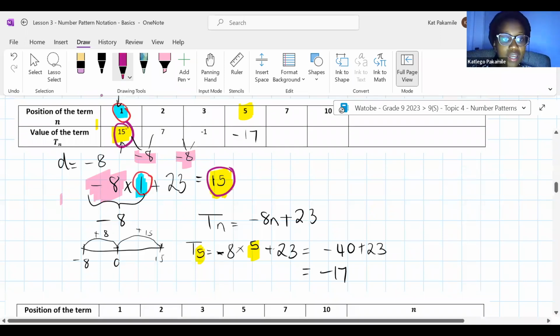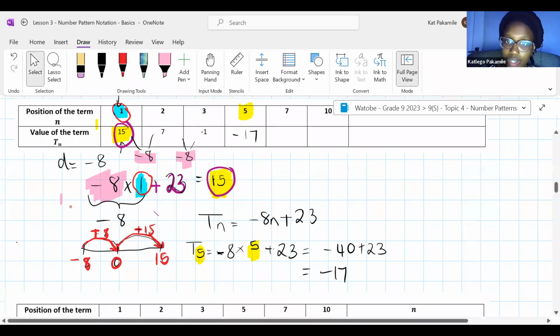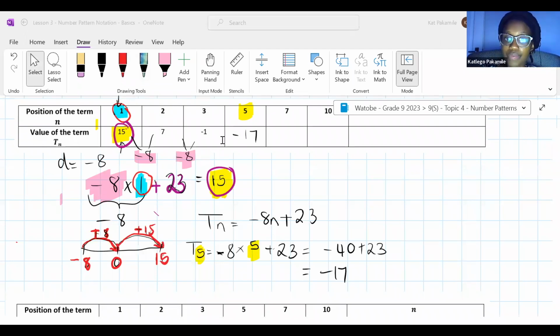But negative 8 times 1 will definitely not give you 15. So you need to check, how do I get from negative 8 to 15? You have to add 23. That's how we got plus 23. And then I showed you on the number line. If you are at negative 8, you want to get to 15. First, you have to add 8 to get to 0. But we want to be at 15, so you have to add another 15 from 0 to 15. That will give you 23. So the person who was asking, do you understand how we got 23 now?